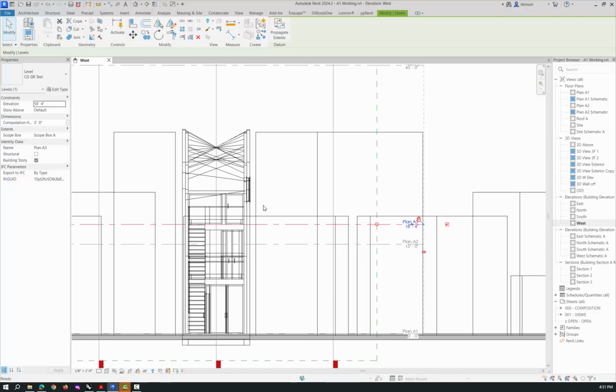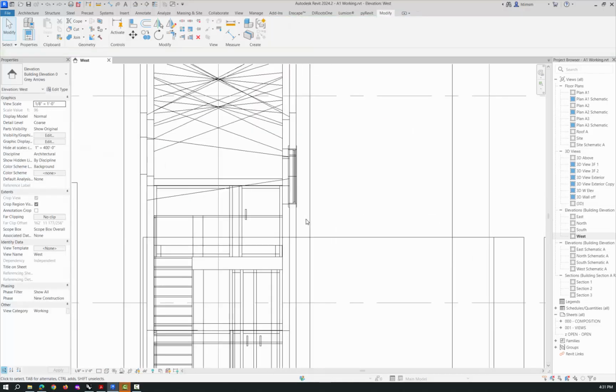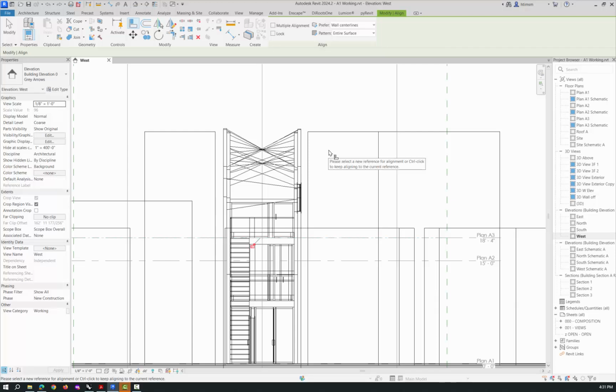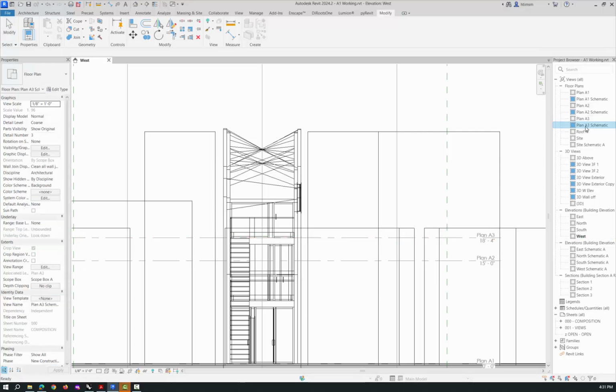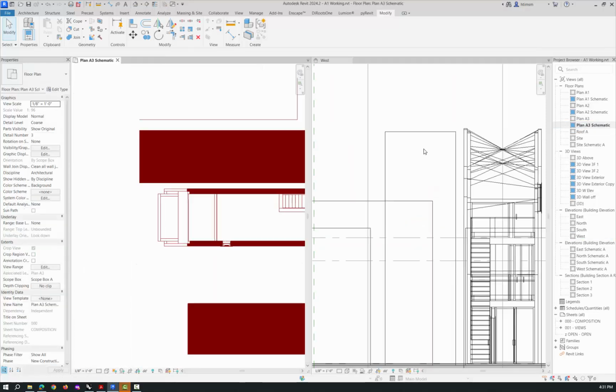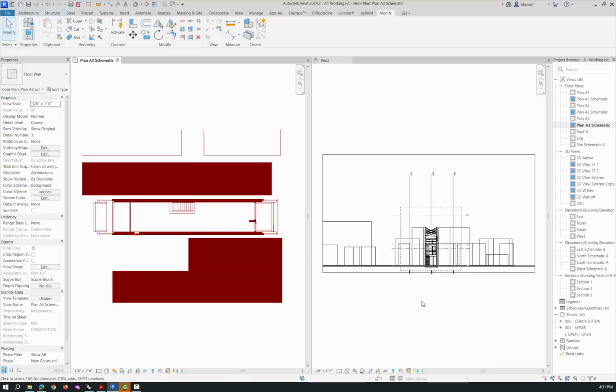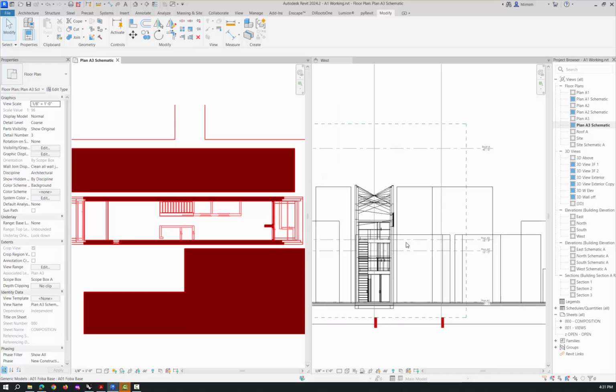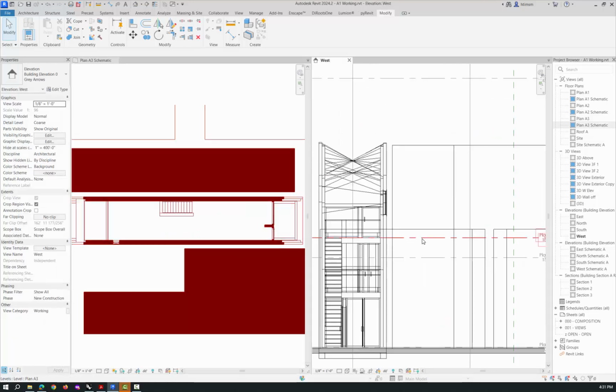So I'm going to Control Z back until I've got this guy back up here. And instead, I'm going to use the align command. So I'm going to align with the top of the floor, the level. And what that's going to do is instead of deleting it, it's actually going to leave it. So if I go to my Plan A3 schematic and WTZA again, you can see that it's updated to represent the new location of the level.